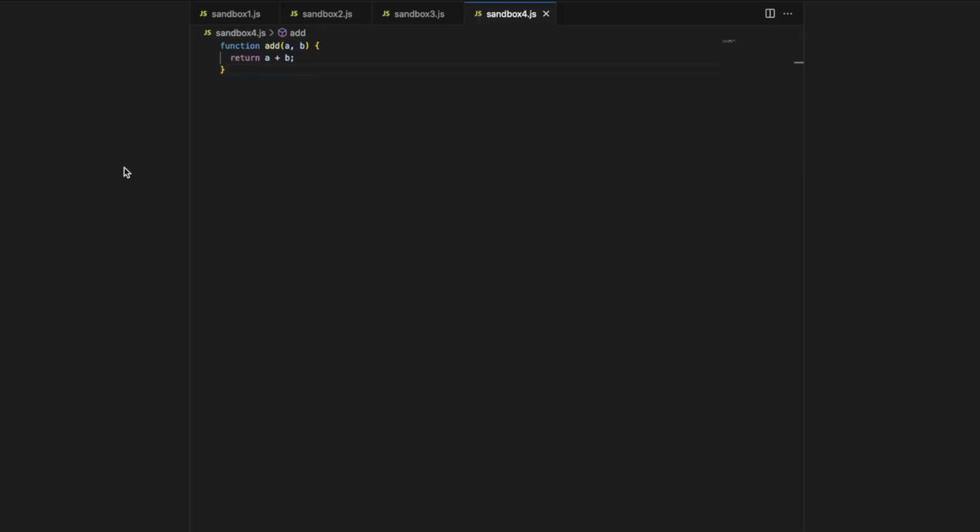Let's quickly talk about side effects. A side effect is when a function changes a variable outside itself, updates the web page or DOM, logs something to the console, or sends data over the network. On the reverse side, a pure function only takes inputs and returns output. It doesn't touch anything else. Here we have an example of a pure function, essentially returning a plus b. Nothing else outside of this function is occurring. And it's an example of just a pure function. Returning functions helps delay side effects, and you can control when something actually changes or happens.